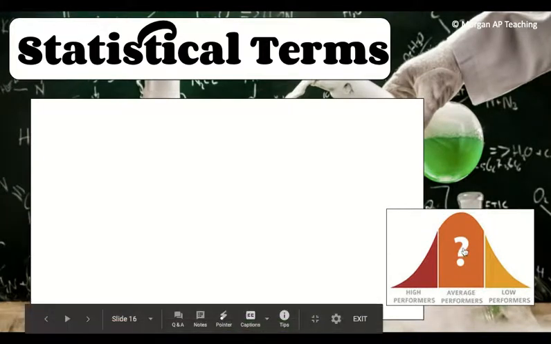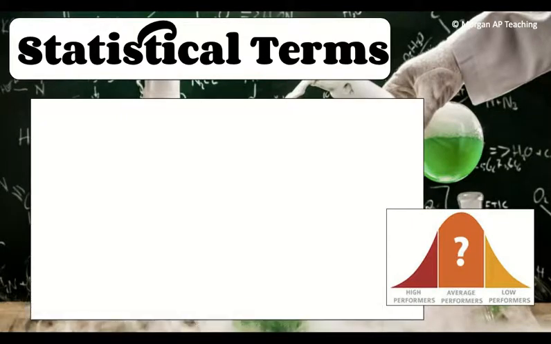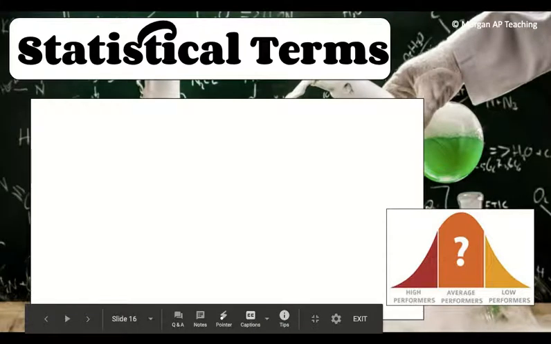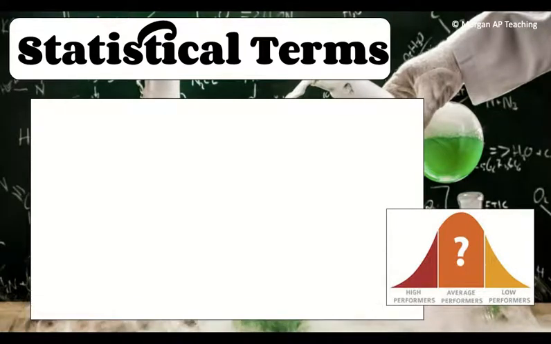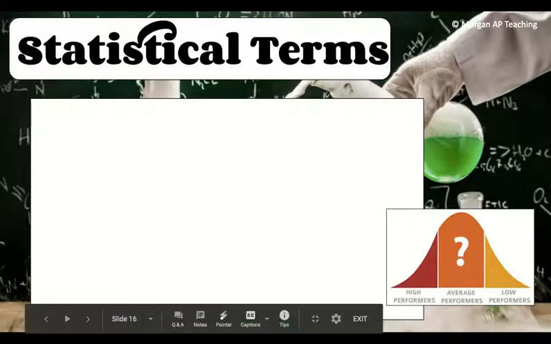Now, you do have to know how to calculate those first four: mode, mean, median, range. You can do all those without a calculator. They're all very easy. We'll go through it. Standard deviation, you don't have to know how to calculate it. It's the square root of, and you don't have to be able to calculate that. You don't have to know how to do that in your head, but you do have to know that it's a measure of how scores vary around the mean. I'll get into that as well in a little bit.